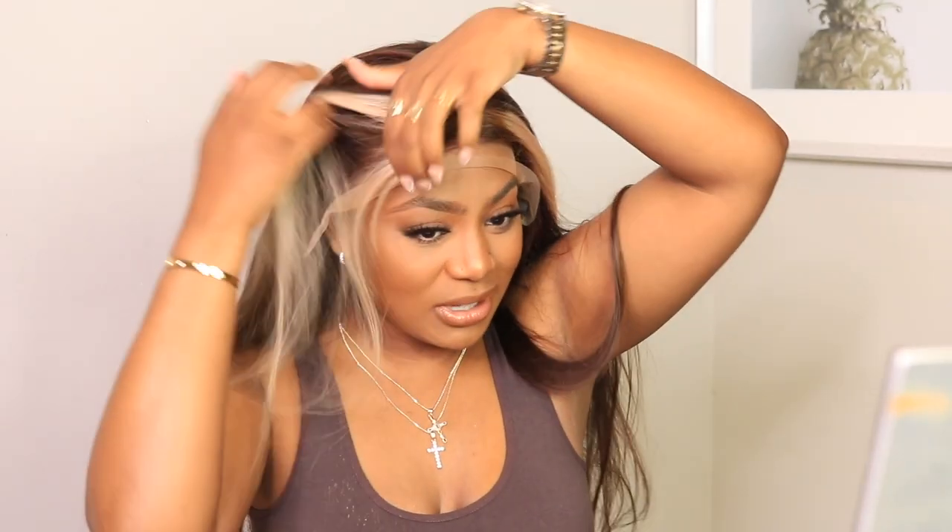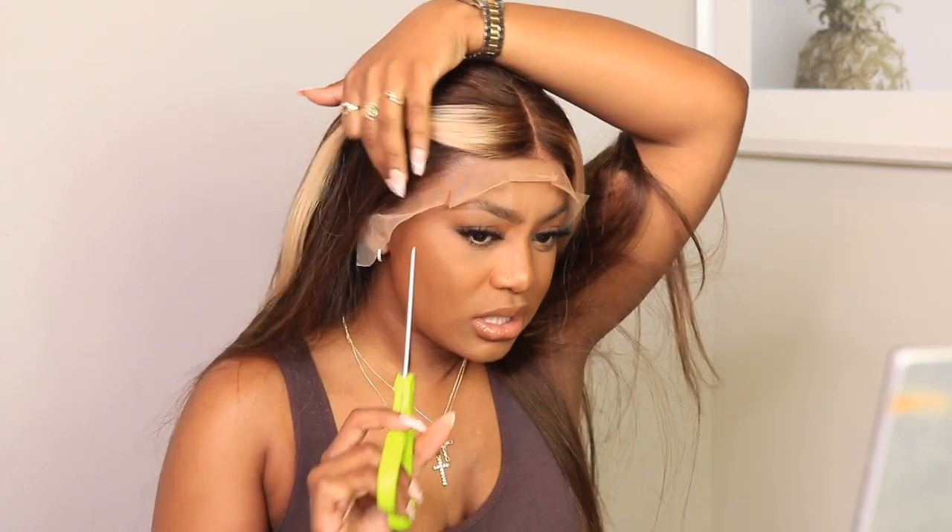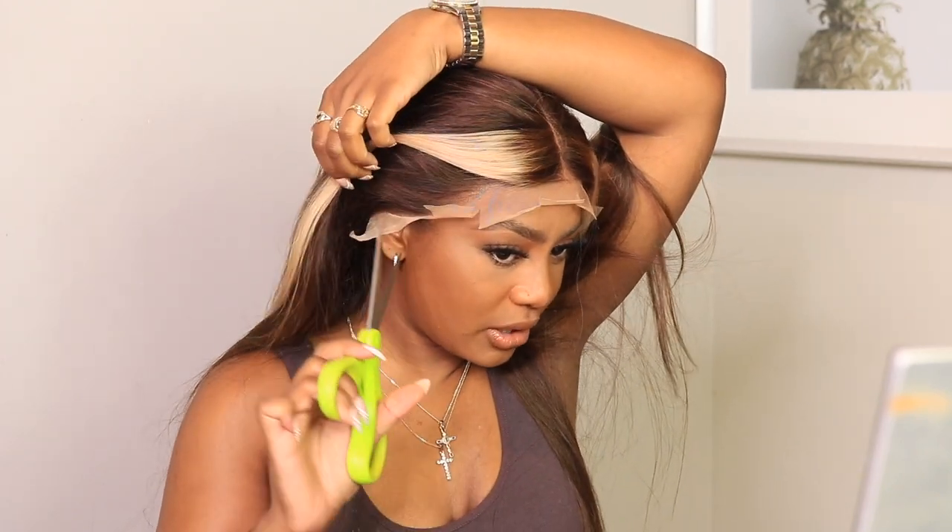Oh yes, it's not all the way on and I'm loving it. So I was really excited about this because in the picture it looked like the highlighted pieces weren't super yellow. I can't stand a Barbie yellow hair tone on myself. I love the fact that they went with a gradient versus just blonde pieces at the top, because I think that would have looked crazy. So I'm here for it.